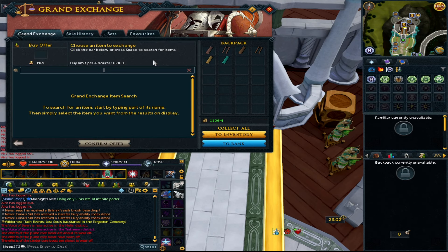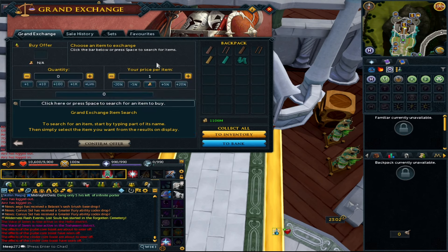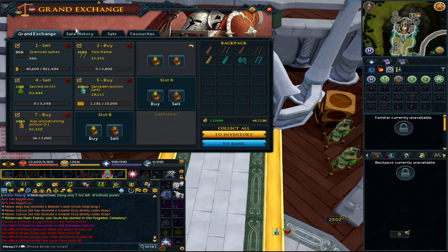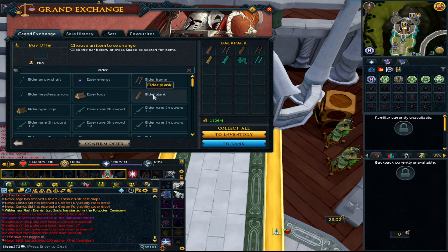Next is Magic. A Magic plank is 2.3k — I think Yew planks are inflated, so you can make some serious profit with Magic. At 2.3k for a Magic plank, that's very cheap. So roughly 10k for planks gives you 15k profit turning those into Magic refined planks. A Magic frame comes in at 85k. Even if you buy the Magic refined plank at 25k each, you're still pulling 10k profit turning them into a frame. But given how cheap the outlay is, it's definitely worth looking at turning Magic planks into refined planks.